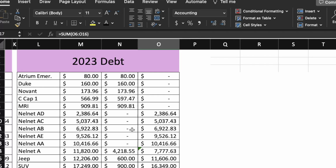Again, those bonuses don't come very often, so we don't always get to throw that much money at our debt. But going forward, his next bonus will probably be in the September area. But because my husband does have magic months this year, as well as myself, I think I have 4, he has 2. So hopefully we'll be able to throw some chunks of money when we get those magic months.